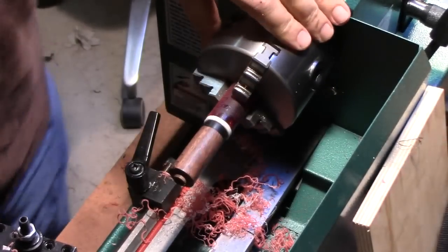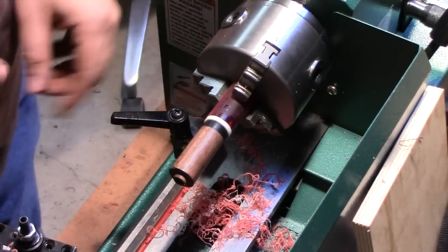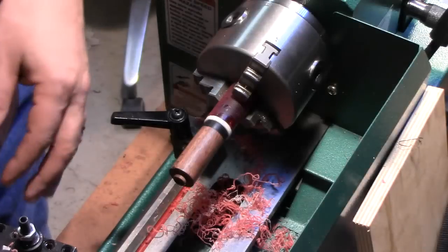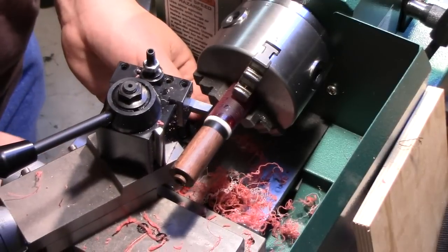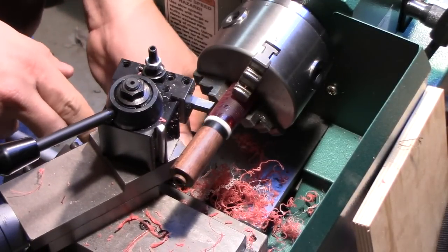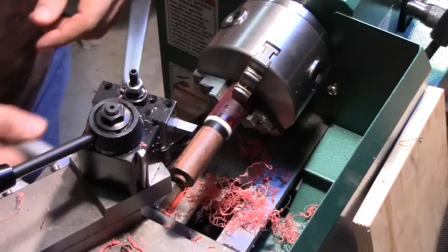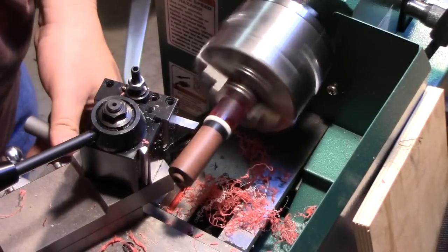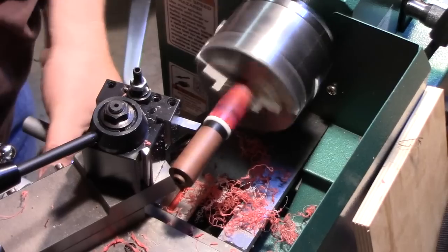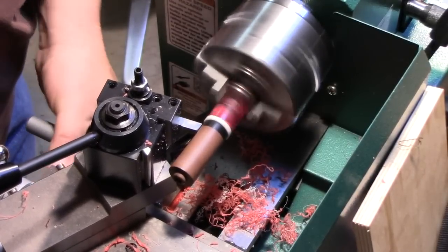Flush fit with the shank. Excuse me. And now the last thing we're going to want to do is take that stem down so that it's sitting flush with the shank. And to do that, we will just move in here. And obviously, we're not going to be able to do the whole stem because we've got the chuck in the way, but that's okay. We can get at least the initial segment done, and that'll give us a guide when we go on to shape the rest. I'm not actually going to be touching the wood at all. Kind of sneaking in there to take some light passes.